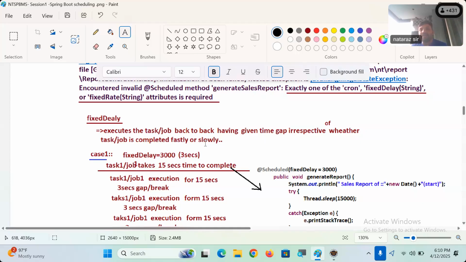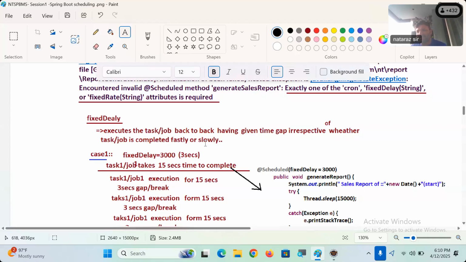That is fixed delay. Sir, if it is not completed, see guys, the gap is 3 seconds. If it is taking 1 hour, after 1 hour, 3 seconds gap. If the task is taking 2 hours, after 2 hours, 3 seconds gap.